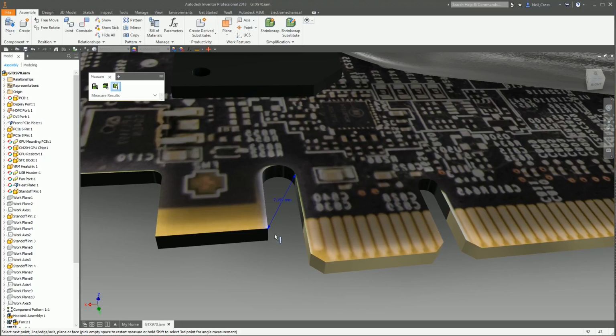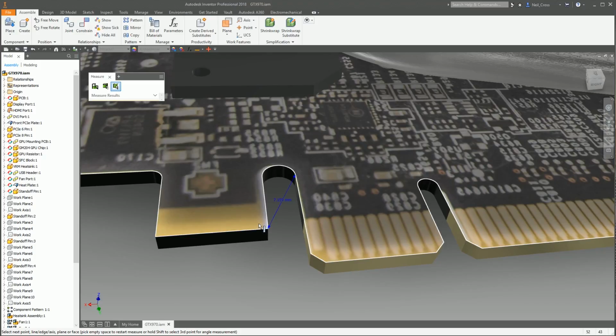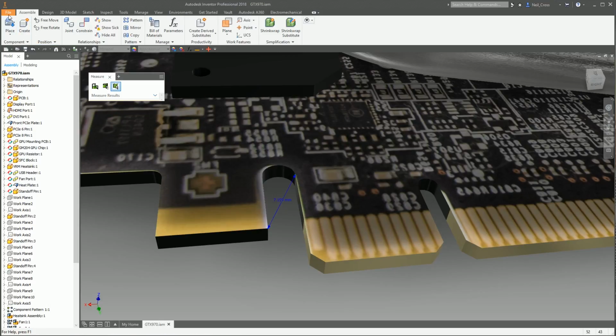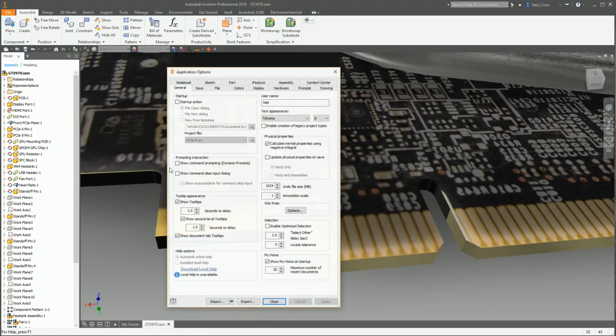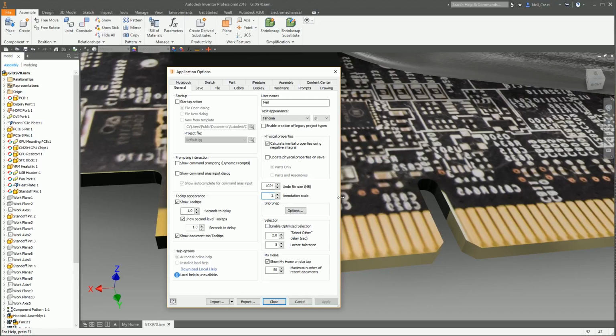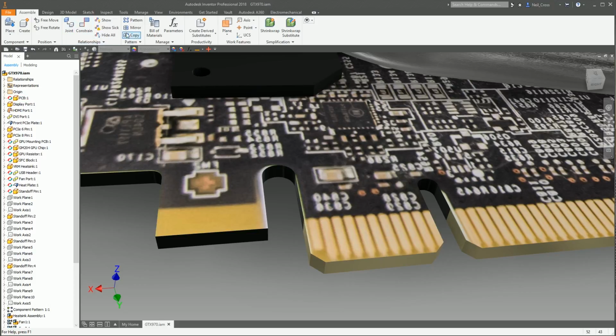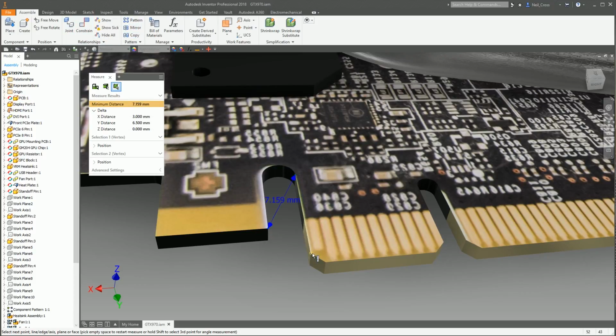And there you go, you get a very, very difficult to read, very small and dodgy contrasted coloured arrow with writing on it, which I can see a lot of people complaining about as being a bit too small. If you want to make it bigger, go to File, go to Options on the General tab, increase your annotation scale to two. Click Close, and then we'll do the measure again between there and then there. And there you go, it's a lot bigger than it was before.